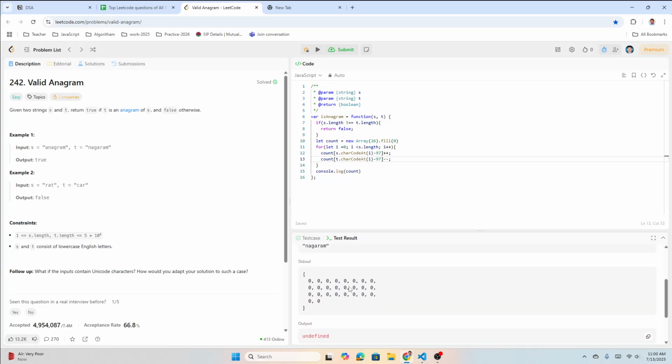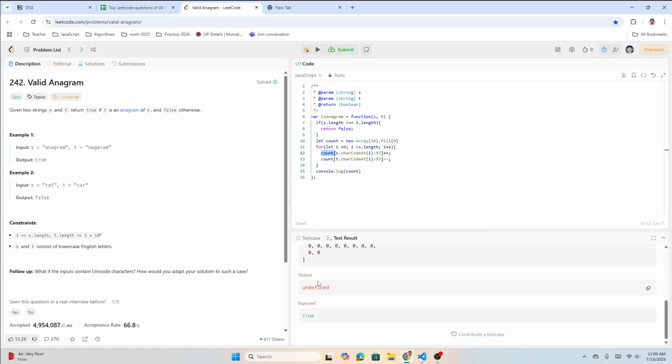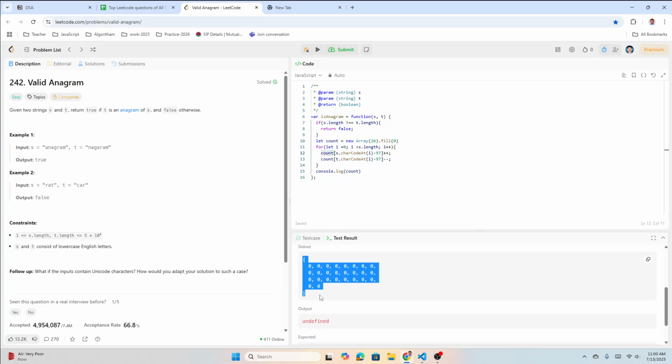What we get, I mean, still 0. In the end, because we increase and decrease, okay? So that means we have 0. We have all 0, right? That's it. Now if you find all 0 like this, then it is an anagram. If not, it is not an anagram.